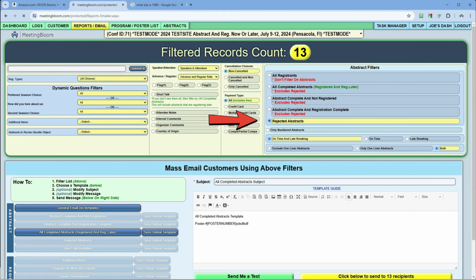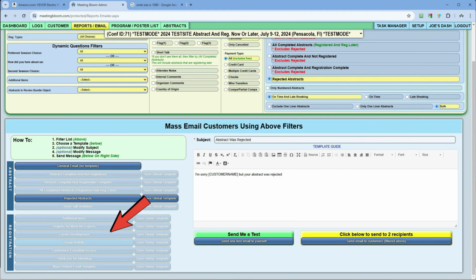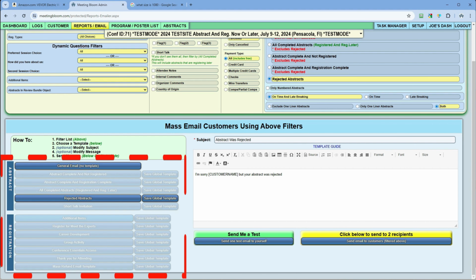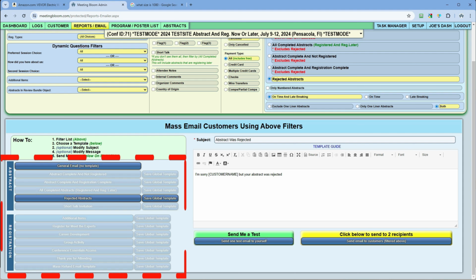For example, rejected abstract only selects the template for rejected abstracts. That way you don't accidentally send the wrong email out. Now, these global templates can be shared with one conference or 100 conferences, and you can have multiple global templates. So you can have, let's say, 3 global templates and 30 conferences. Let's say 20 conferences use one global template and 5 conferences use another, and so on. So you have unlimited ways to share these templates in case you need a customized template.